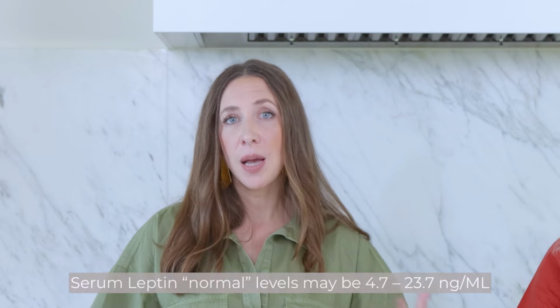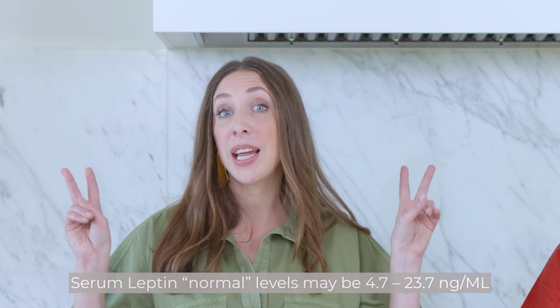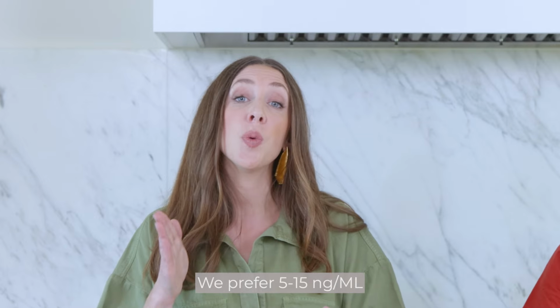Yes, leptin levels would even be appropriate for you to run if not on the keto diet, if dealing with infertility or hormonal imbalance, chronic fatigue syndrome, or energy stability doesn't feel right, or chronic hunger, as well as that stress-anxiety connection. The reference range for leptin is quite broad, going from 4.7 to 23.7 for an ideal range, but in the functional medicine space, we like to narrow that down. In fact, I like to see my patients between a 5 and a 15, and I'm going to strategically adjust their food frequency, or whether or not they're fasting, as well as their amount of grams of fat based on the information that I see.